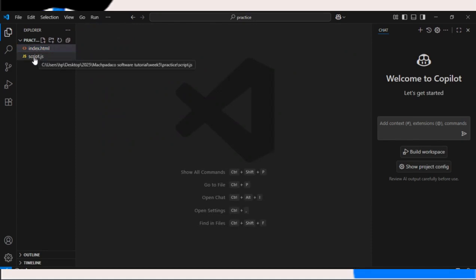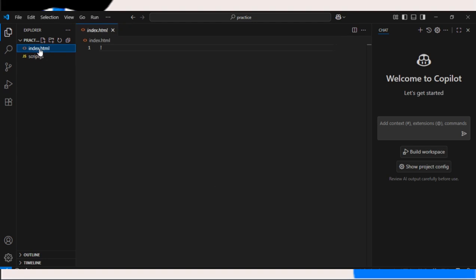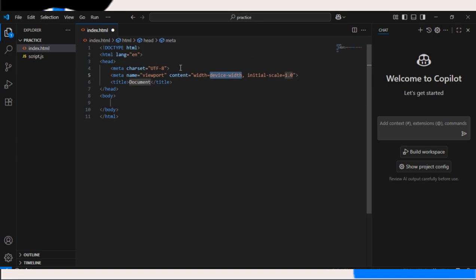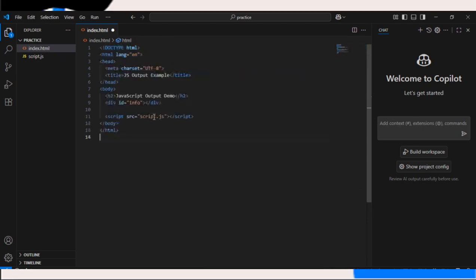Inside the HTML file, if you type exclamation mark with the shift key simultaneously, it will display the doctype HTML code, so you don't need to program it.